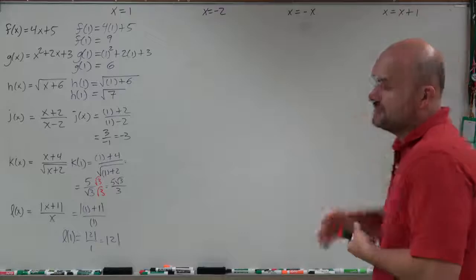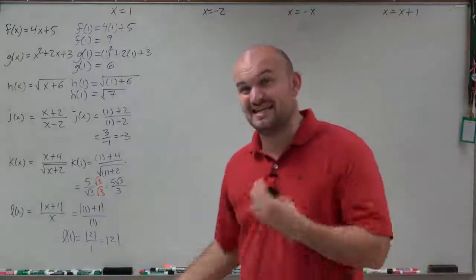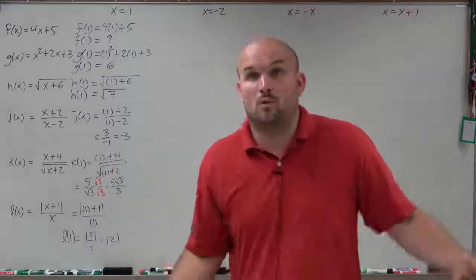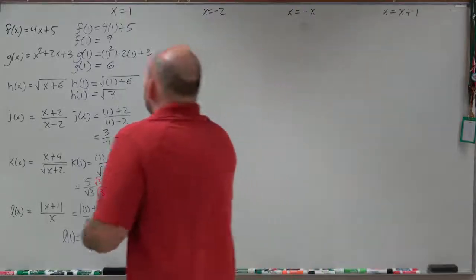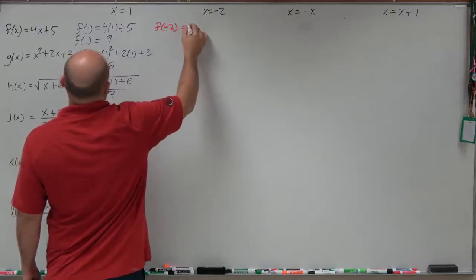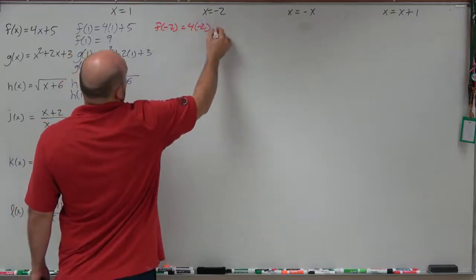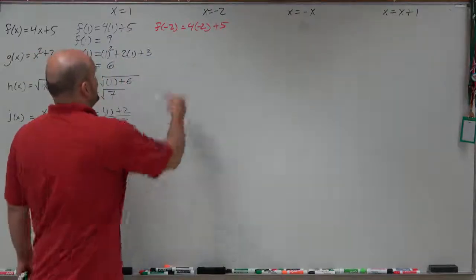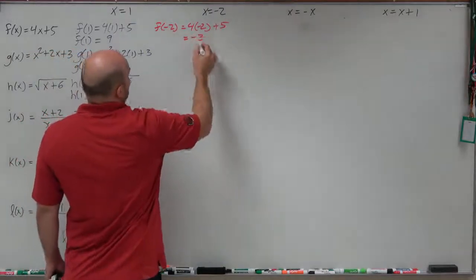So let's go into -2, see if that makes any kind of difference. I'll work a little bit quicker because you can obviously see what is going on. We're just plugging in the values in for the x. However, I chose -2 because that does give us some different values coming up that I wanted to make sure that I discussed. Here I have 4 times -2, which is -8, plus 5 is going to be a -3.